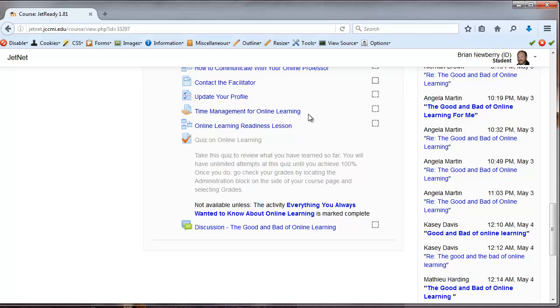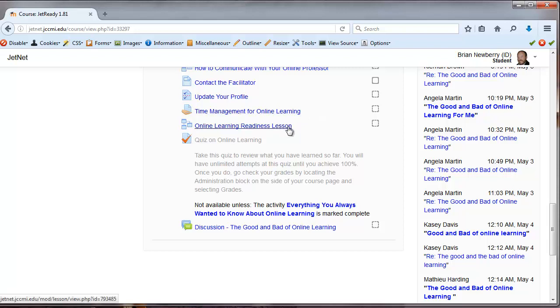The other thing that's really important about this task, the time management for online learning, is that it requires you to do several things that are common in online classes. You have to read some instructions. You have to download a file. You then have to manipulate and add to that file and save it. Then you have to upload the file and submit it here in JetNet in order to succeed. These are skills that are critical, and you'd be surprised at how easy it is to forget one simple part of the task, and this can cause you to fail because you don't have a completed submission. So pay attention in that one.